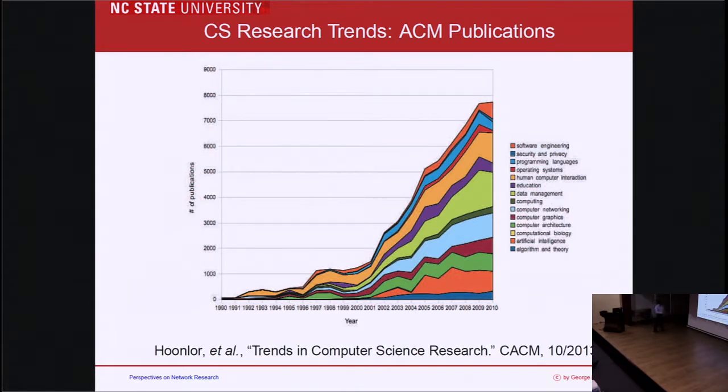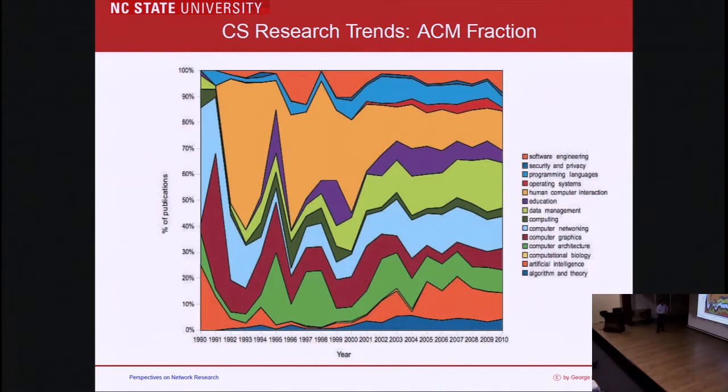This graph shows, for 20 years, starting 1990 all the way to 2010, the number of publications every year. And they have broken it down by color, okay? And look at the blue one. Can you read what it says here? Computer networking. So you can see the importance of the field has increased over the years. This is the number of publications. Look at the fraction of publications, right? More than 10% of all publications today come from networking. If you are not doing research in networking, you are missing these trends, right?